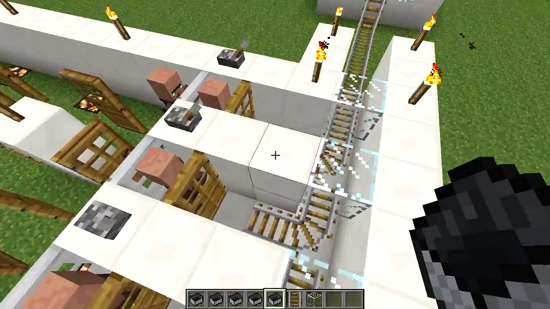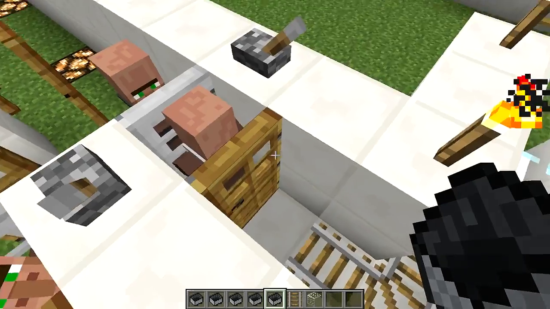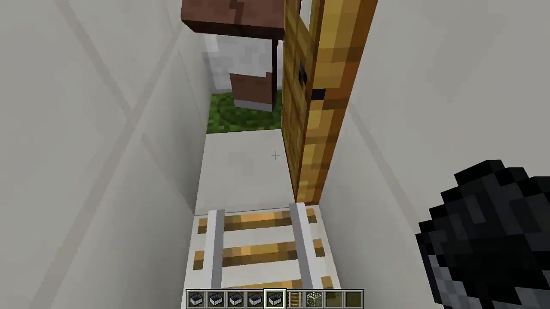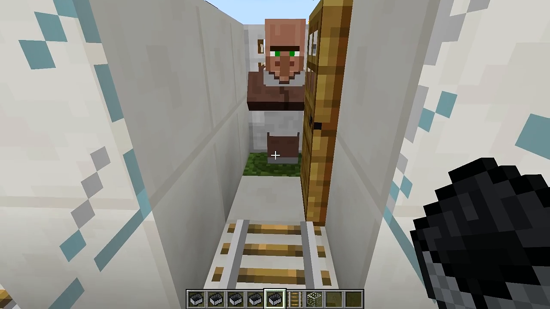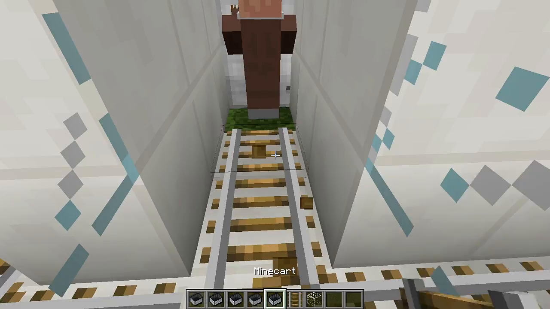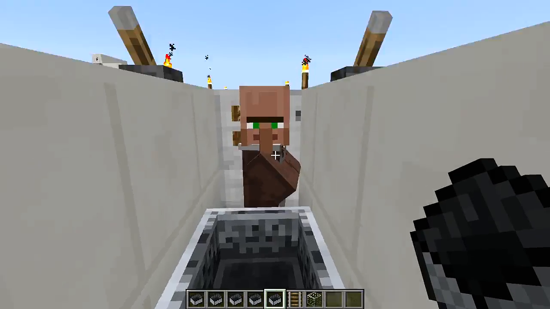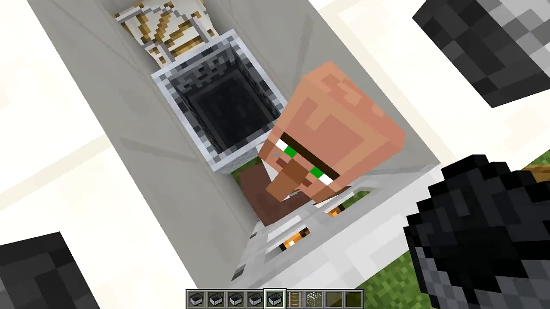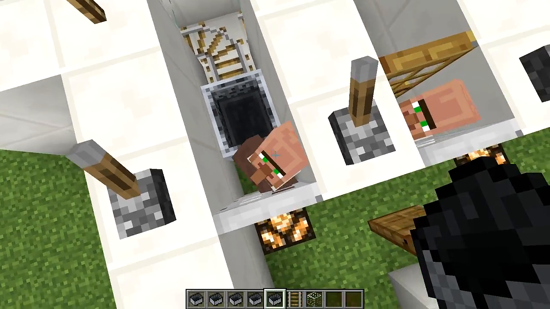So let's see if we can get any more here. Let's see if we can get one more. Hey, you. You want to come hang out? I got some candy. Oh, let's get rid of that door. Candy? Yeah, let's just do this. It seemed to work last time.